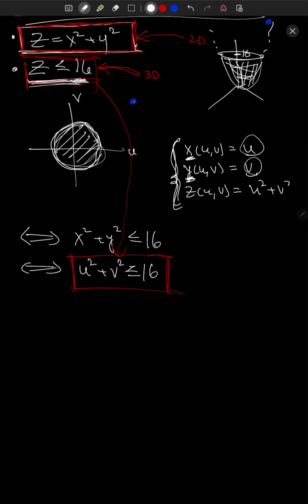Okay, alternatively, just a small modification. If we just said we want z equals x squared plus y squared, and we want the part below z equals 16, then what you could say is, okay, I know the picture of this. I know the intersection of these two guys determines the boundary. And where's the intersection? It's where x squared plus y squared equals 16. So that means the boundary is u squared plus v squared equals 16. And so that's how we get this boundary right here. Okay, so that's just the alternate way to reason this out.